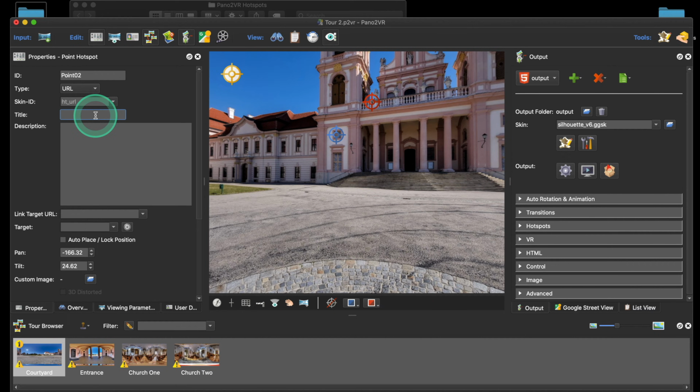Let's just type in a title, so web page, and let's just use our HTTPS. Now it has to be an absolute URL, and so I've typed in the URL, and then we have what we call our target. If you click the drop down box, the two I want to bring your attention to are blank and self. If I select blank, let's just put this so I can find it when we do the output. Here we go, and produce the output.